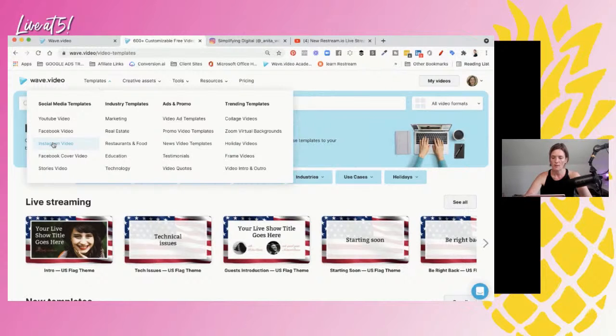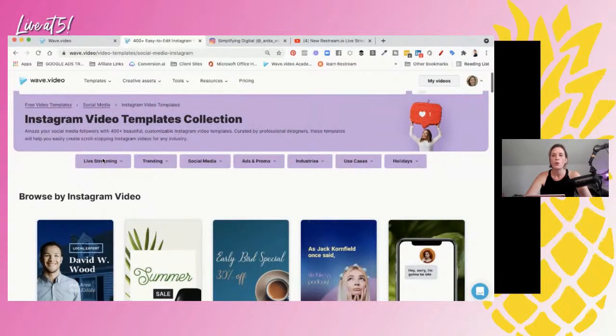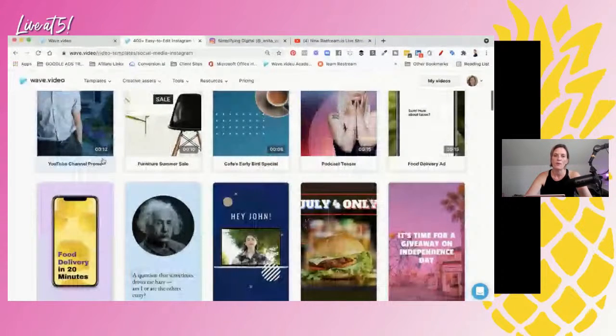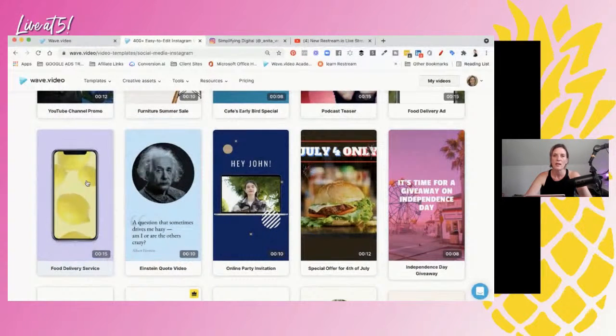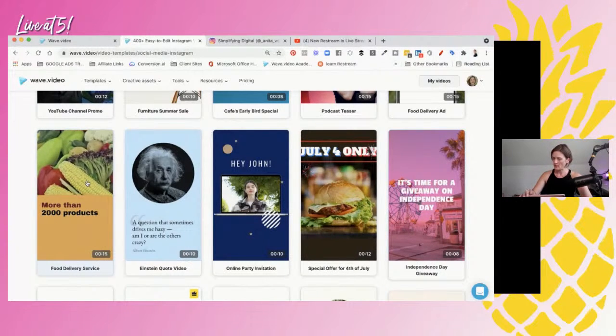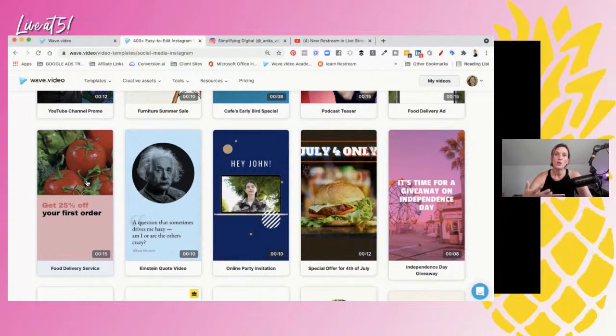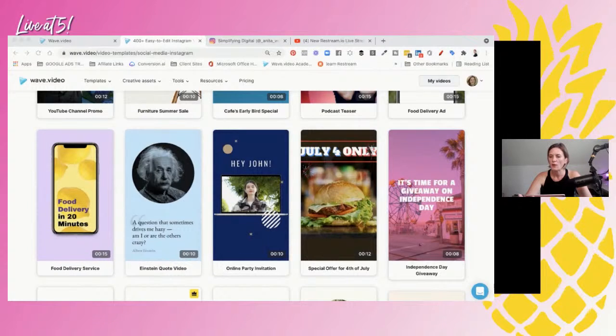If we go to Instagram video, you can see we have a different selection of videos that you can do. We've got different designs that you can use for your own YouTube shorts. These are really cool, and this is what you can use as part of your shorts.